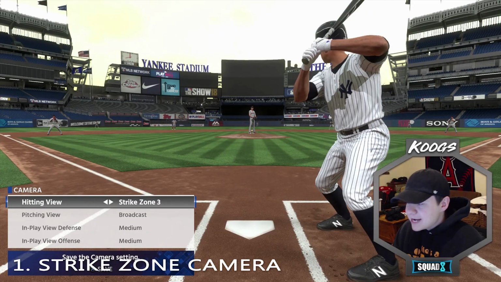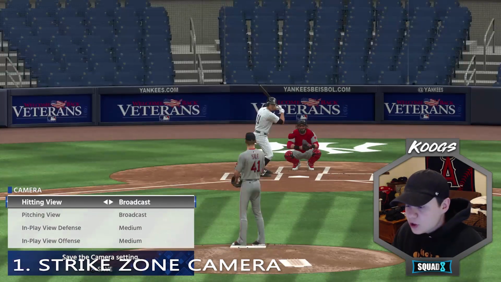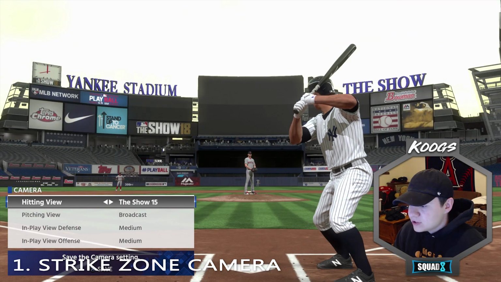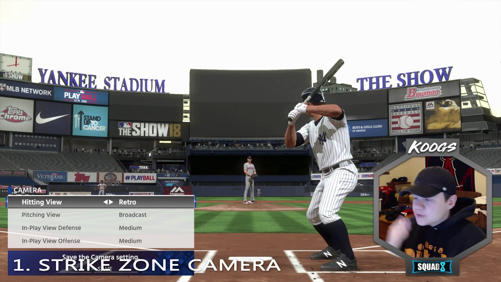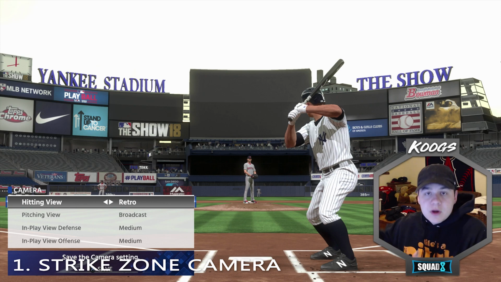If you look at some other camera angles such as offset, or you definitely don't want to hit from any outfield cameras, but some other cameras like the Show 16, Catcher High, Fisheye 2, ones where you're really far back, it just gets tougher and tougher to judge some of these borderline strike calls. So that's why I recommend strike zone, and I know a lot of the top players in the game do use strike zone. Now, of course, there is a bit of personal preference added to this, so if you don't like strike zone, you don't have to use it. I'm just saying that's what works really well for me, and of course for some other really top players as well.